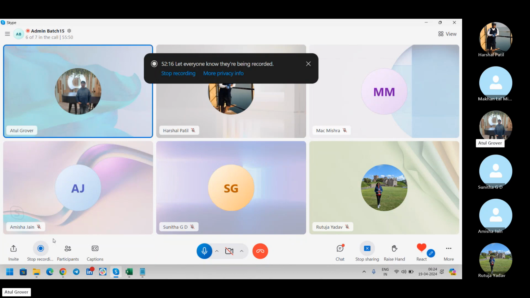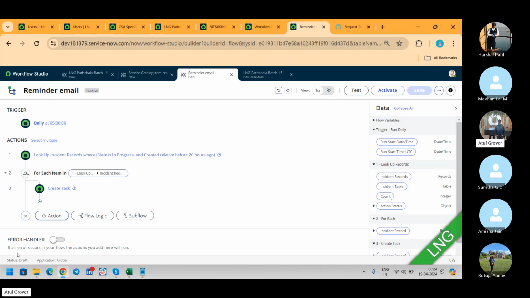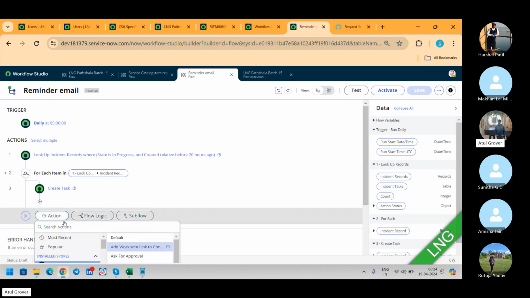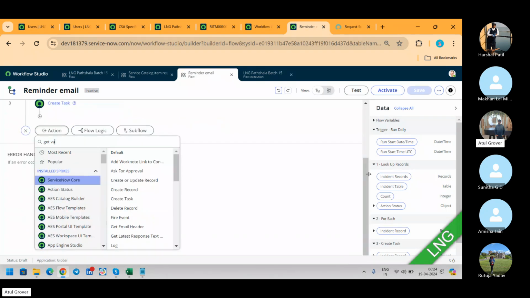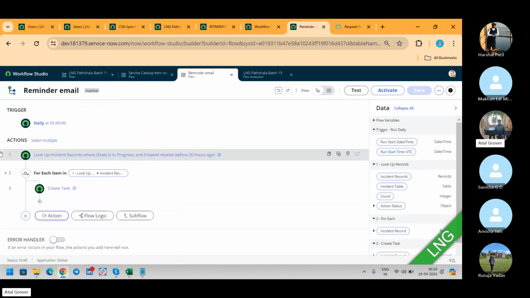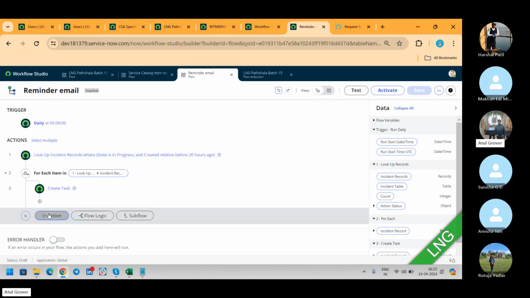Create a catalog item, small catalog item, take a username, ठीक है, and take a group name. Now you need to add that user in that group via flow. The only thing is that to do this part, there is an action called get variables. I'll show you.